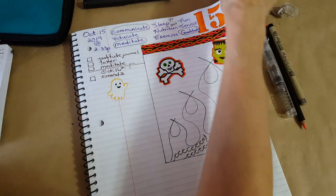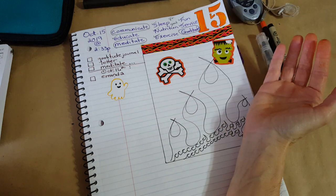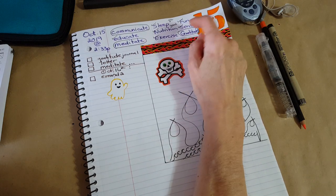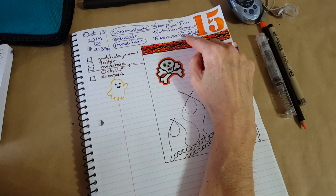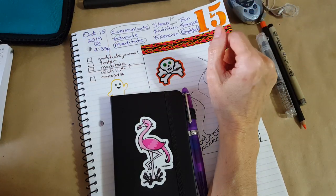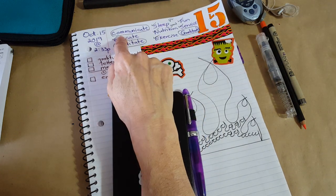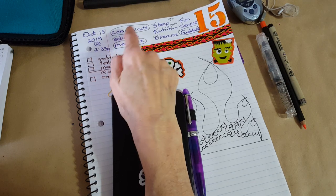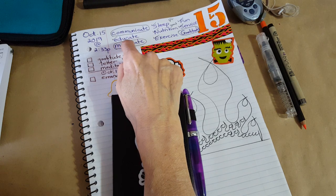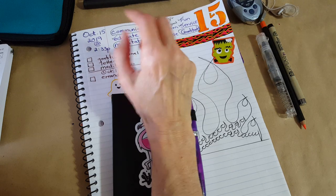I'd say I spend at least 30 minutes a day in this notebook, and it really doesn't matter what goes onto the page — what matters is that process of slowing down. It's not like giving yourself a report card; it's more like checking in to see 'am I taking care of myself?' These nine things that Tim found particularly helpful proved effective in his depression support group for working through depression, healing it, and preventing it. Even if you were at a really difficult stage, if you could do one tiny thing — improve your sleep, your nutrition, exercise, have one fun activity, do one kindness to someone — that all helps.